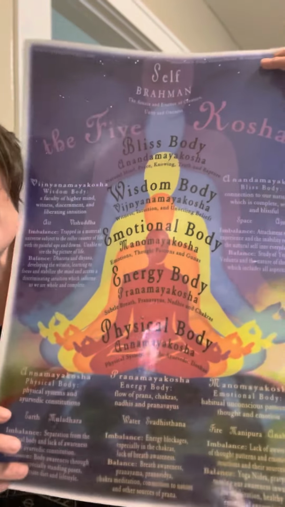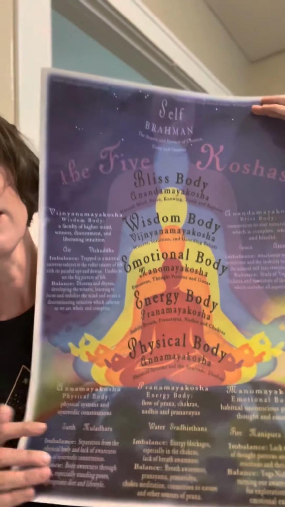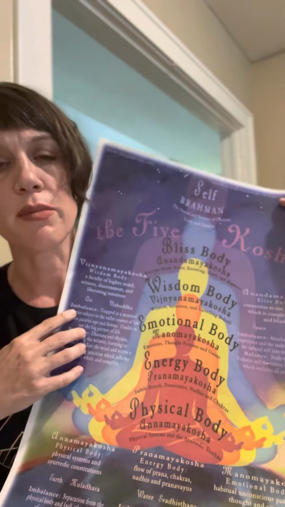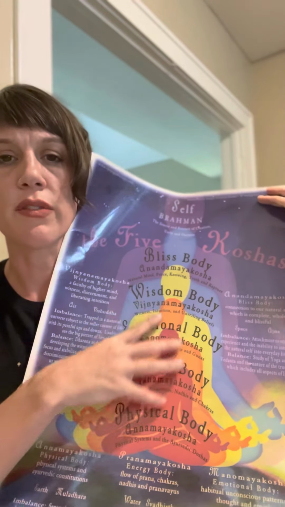And since I'm super old-fashioned, I brought my laminated format and poster that I got through my initial yoga therapy training with Joseph LePage, one of my teachers. So this is a chart of the 5 Koshas, which is a system of organization that we use to look at the body and how it functions and intermingles with these layers. So we have 5 layers of self in the yoga therapy model.